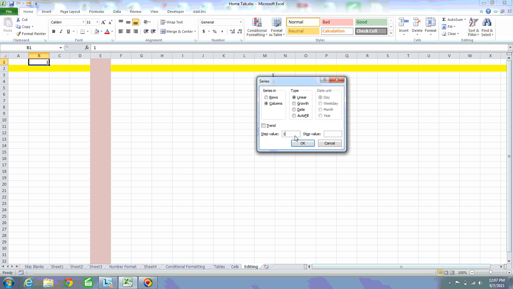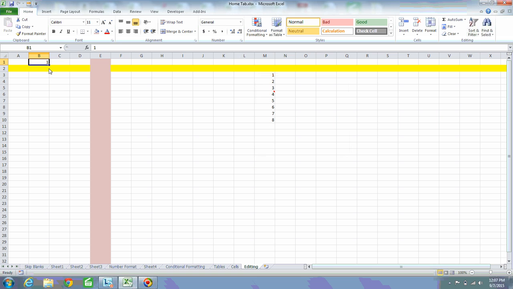Say for example, I want to enter 1 to 1 lakh numbers. If you hold your mouse left key and drag to 1 lakh, it is a ridiculous thing. You cannot do that. So how can I fill the series within a snap of seconds, within the blink of an eye? This is the way you can fill the numbers.